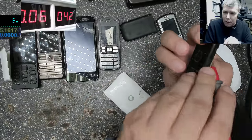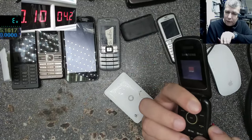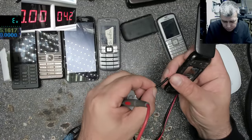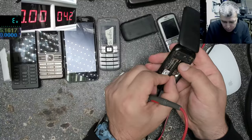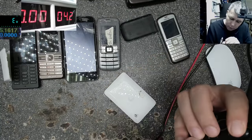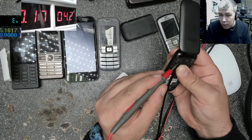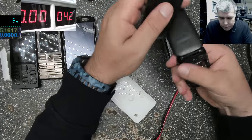Oh, this is working without the temperature track. Okay, that's weird. That's another bad example. Or maybe a touch by mistake. Let's try again. No, it is working. Okay. Let's try another one.